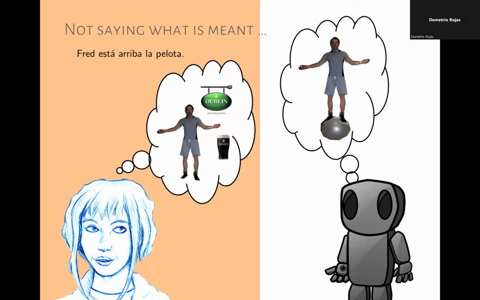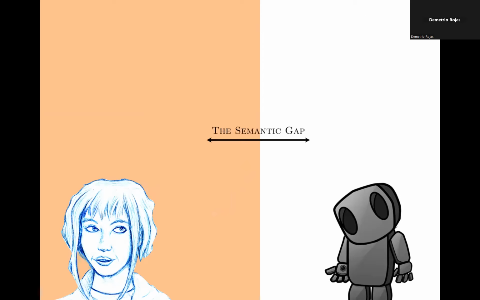So this is tricky for the machine. Yeah, it's difficult for the machine to work with natural language. There's a lot of subtlety, a lot of intricacies with natural language. So the machine is sad again. This is often referred to as the semantic gap.